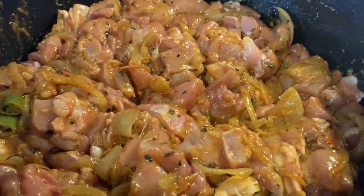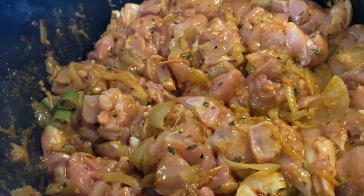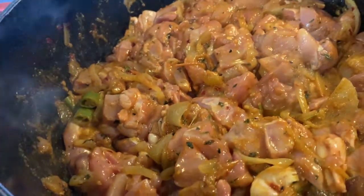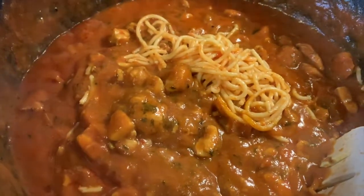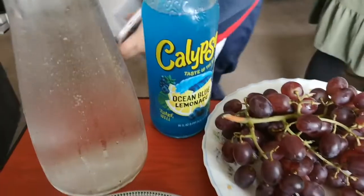And then for the pasta, I'm going to take some chicken out for my mum, because she doesn't like it with pasta. Then I'm going to add in some Dolmio sauce to make it all nice and runny, and then I'm going to add it to my spaghetti. Once the chicken was made, I completely forgot to record. I added in 2 bottles of Dolmio sauce, and I'm going to put the pasta into here now. And I took some chicken out because my mum doesn't like pasta, so I'm going to add all of that in and mix it all together. Bismillahirrahmanirrahim.